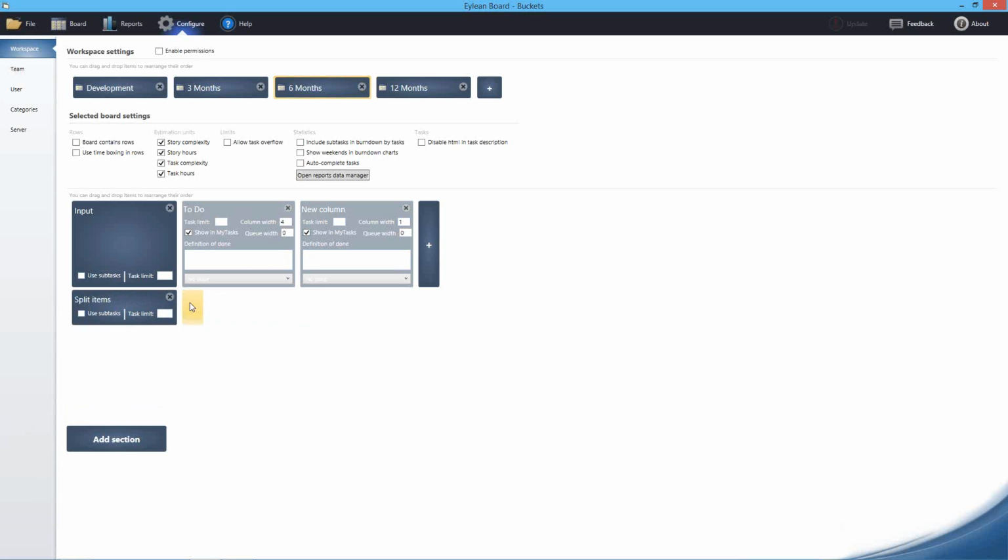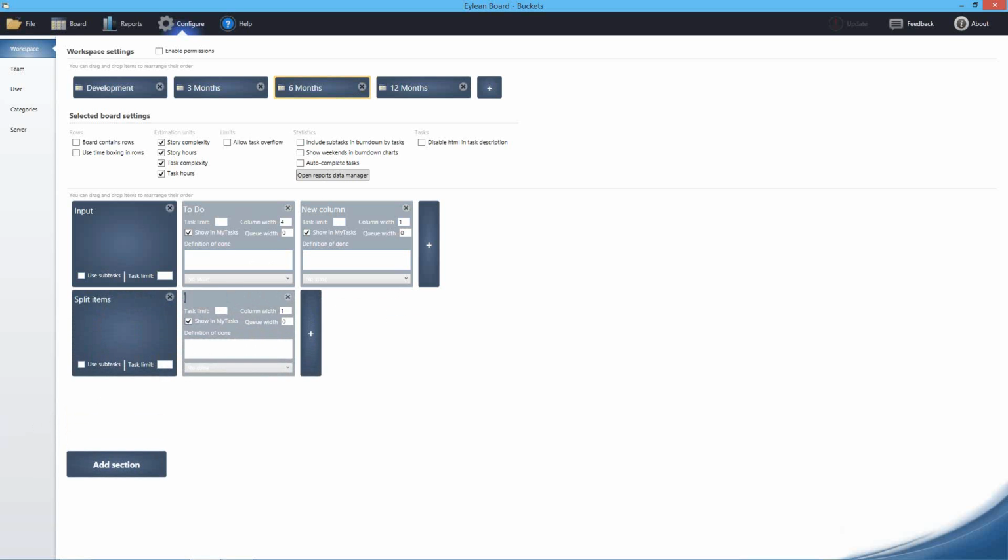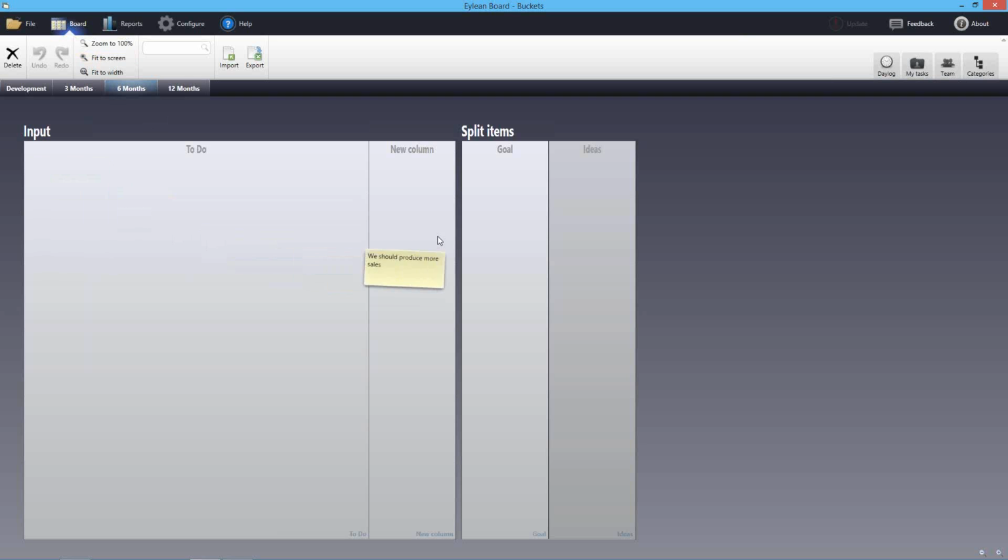Split items, let's call it like this, and let's say this idea. Okay, sorry, this is a goal, this one will be for ideas. Let's say it can contain subtasks, and now I put this item in here and we decide how we should produce more sales. We pick our strategies or ideas or techniques, strategy 1 and so on.